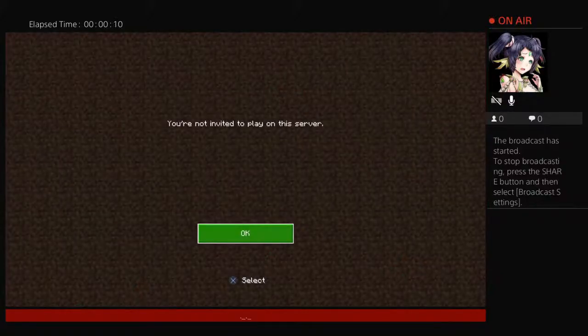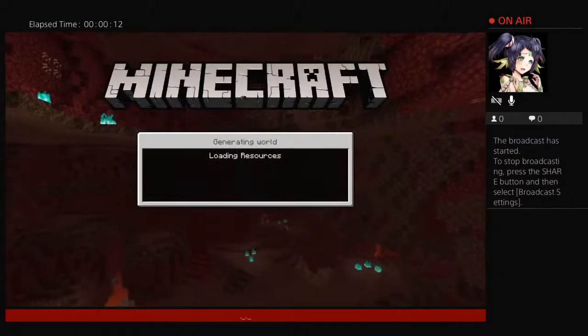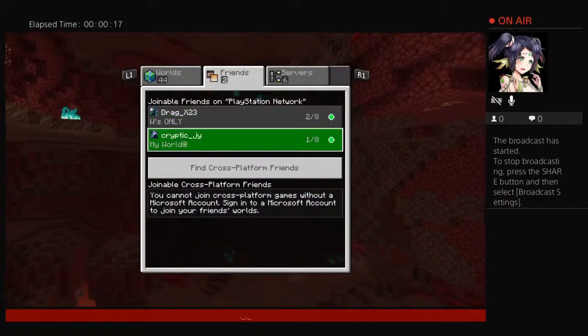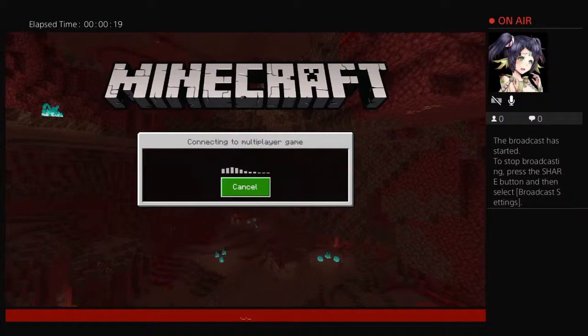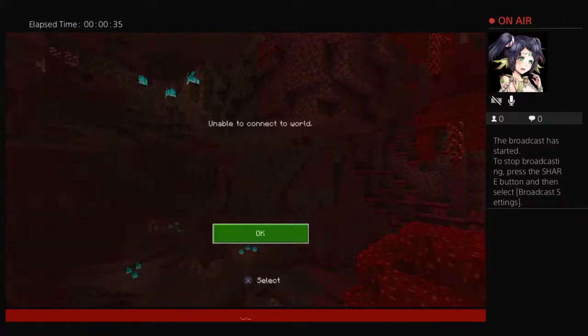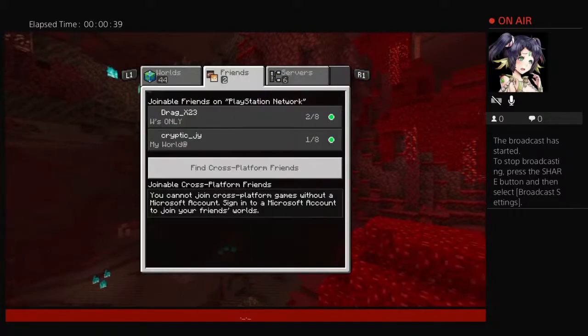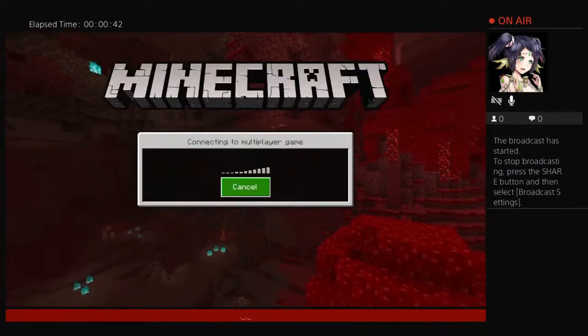Error screen. Play screen. Empty. Cancel button. Connecting to multiplayer game. Connecting to multiplayer game. Error screen. Unable to connect. Play screen. Empty.